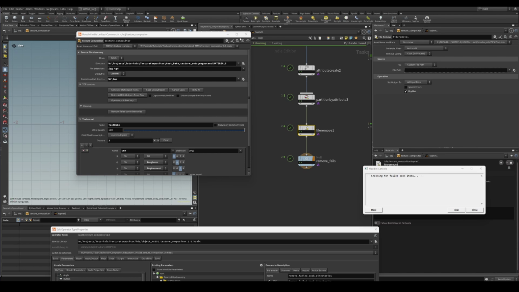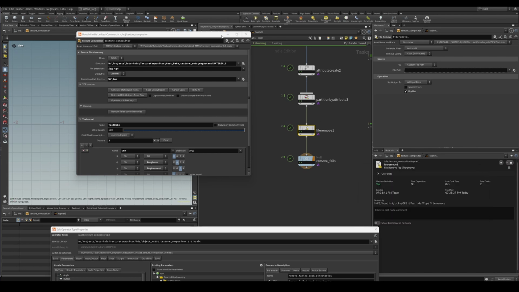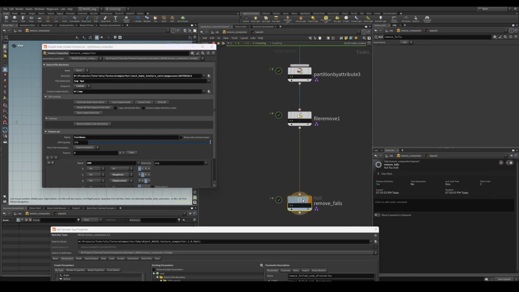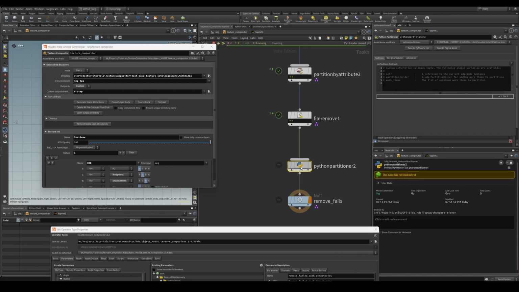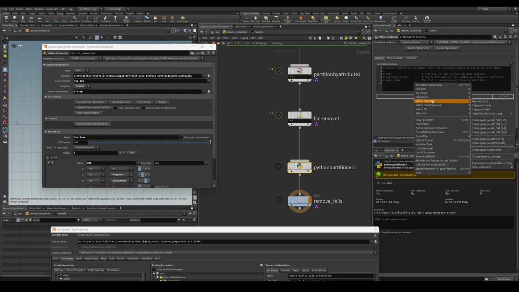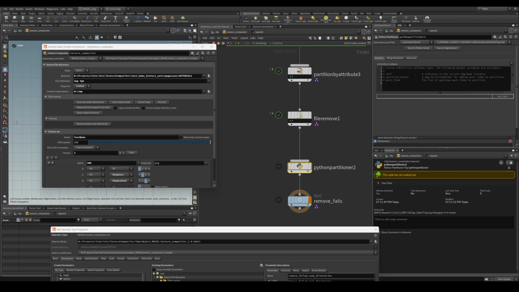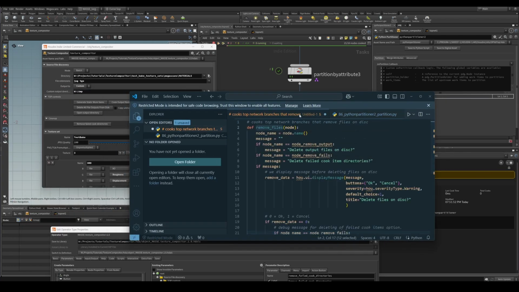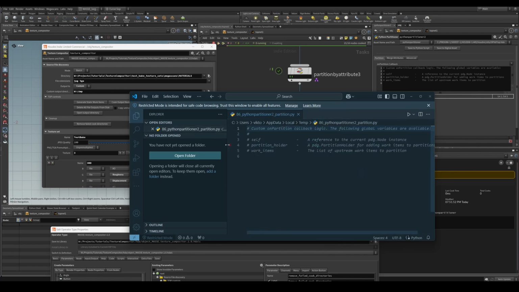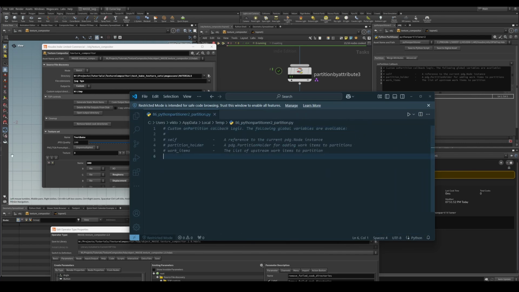So it seems like this is working, but I want to make sure that I also log out what I have deleted. So we can put down another Python partitioner. Inside here, let me open this up. And in this Python partitioner, I have this code set up.